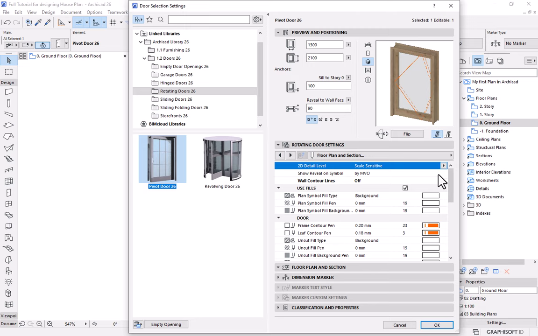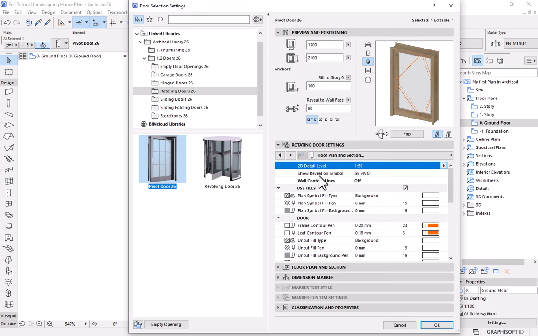What I mean by that is, when I change the scale, for example, I'm working on a scale of 1:100. I can see from the properties of this view that it is 1:100. If I change the scale to 1:50, it's now blowing up the drawing, which means I need to reveal more details. That's what I mean by scale sensitive. Or I can just key in 1:50 so that it gives me the details at 1:50.